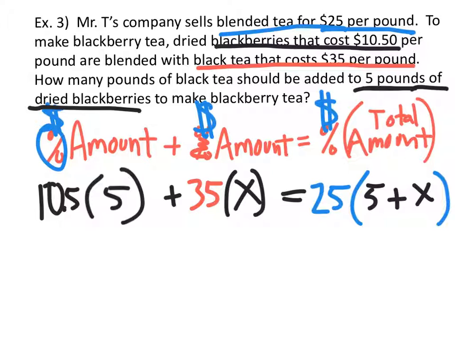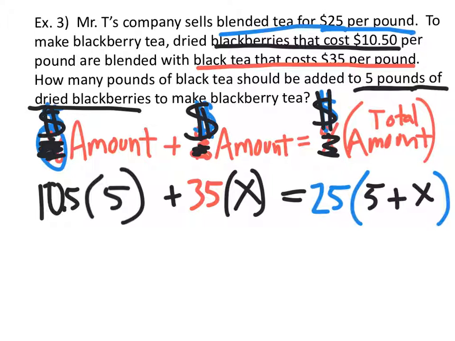So instead of the percents, we had dollar signs. Dollar sign right there. We had a dollar sign right here. We had a dollar sign right here. You could scratch out percents because it's not a percent mixture problem. This is a mixture problem, but where they give you dollar signs instead of percent.